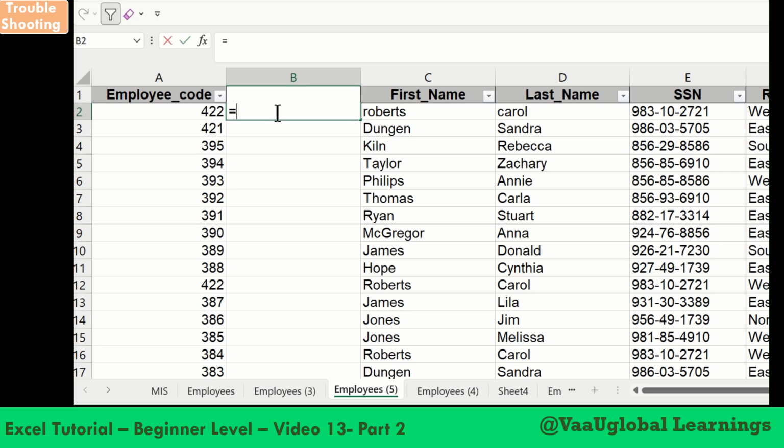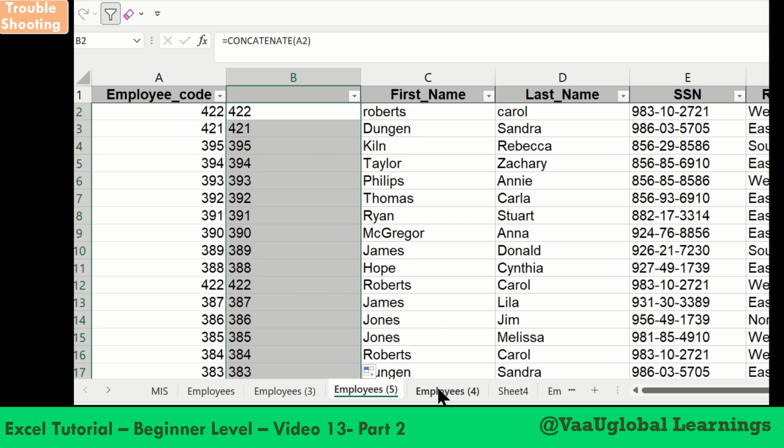So I'm using the concatenate function. Concatenate is used to combine multiple strings into one. But here I am not combining anything, I am just passing this number, a numeric value, into this function, and the result of the concatenate function is always a text. So now this has become a text value.